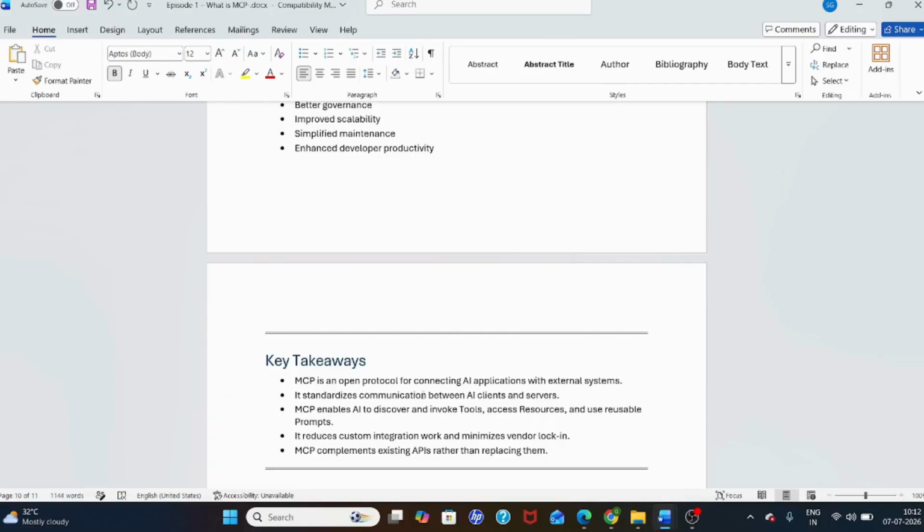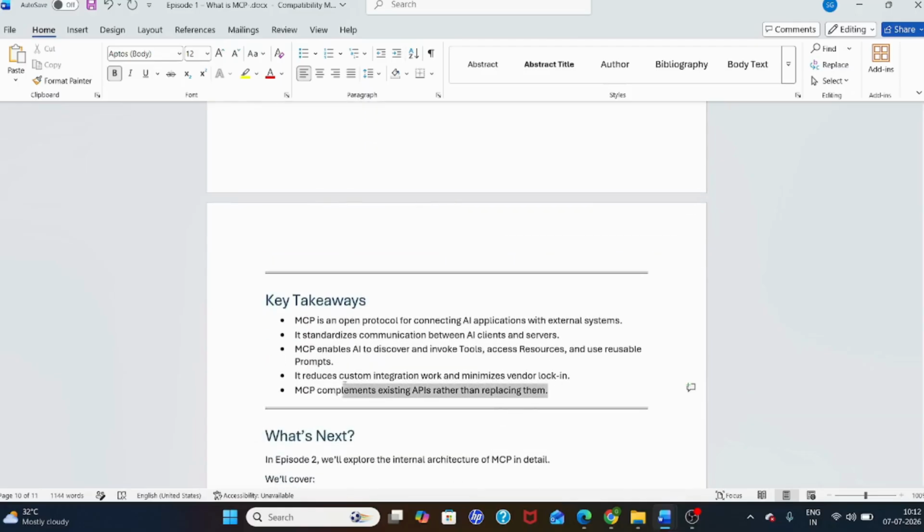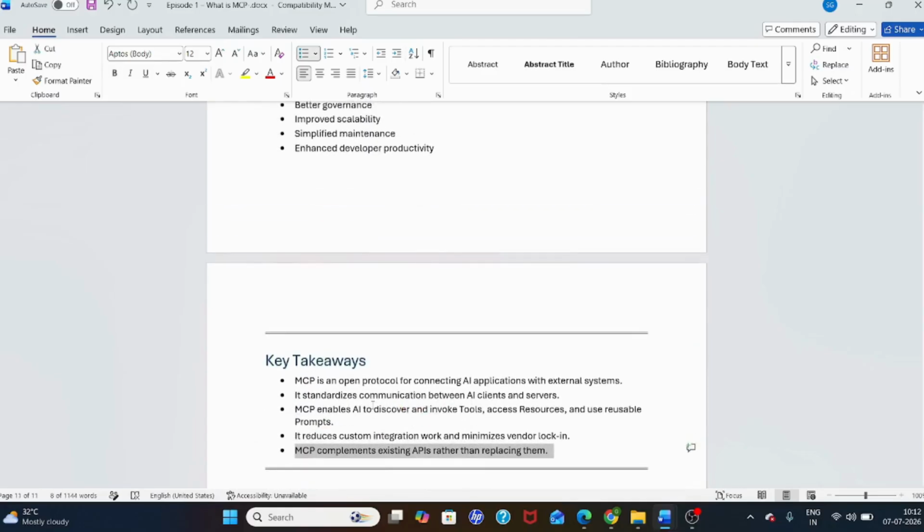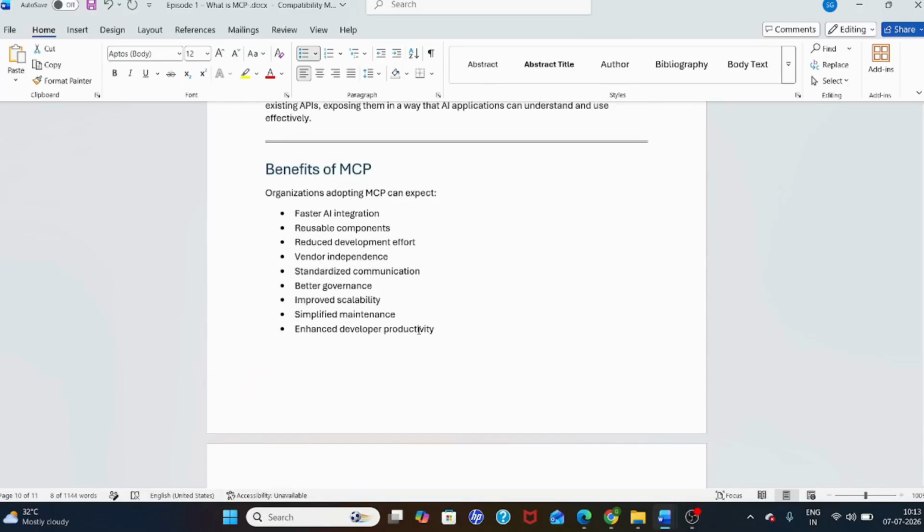MCP enables AI to discover, as I have shown, invoke tools through MCP, and access resources using reusable prompts. It reduces the custom integration work that earlier we needed to do directly with the tools. MCP complements existing APIs rather than replacing them. So it is not a replacement, it is complementing in a structured way with these facilities.